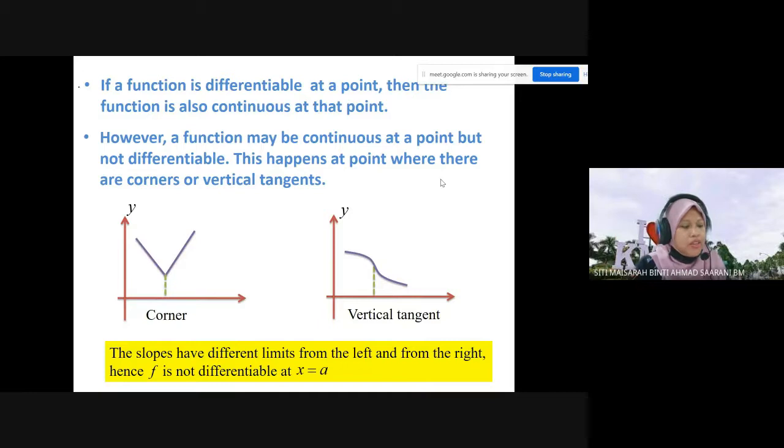So jadi soalan exam dia boleh jadi dua benda dia tanyalah dalam kes ni. Boleh tanya continuity, boleh tanya differentiability. So awak kena baca betul-betul lah. Dia boleh gabung lah untuk soalan ni. Okay, so kalau untuk kes ni differentiable, kita cari f prime A from right, f prime A from left. Kita tengok dia sama ke tak. Kalau dia sama, dia differentiable. Kalau dia tak sama, is not differentiable.